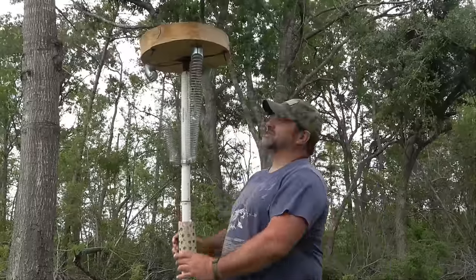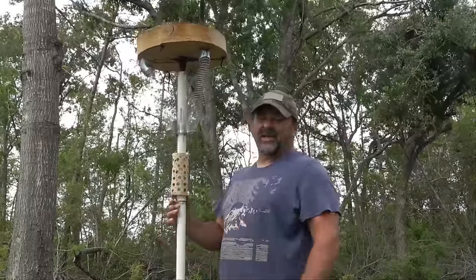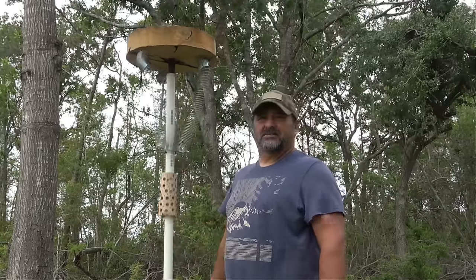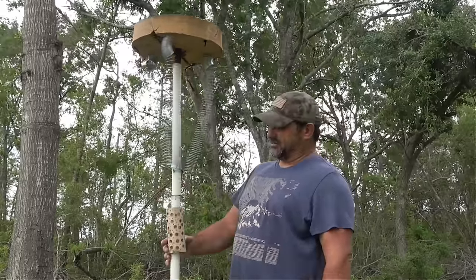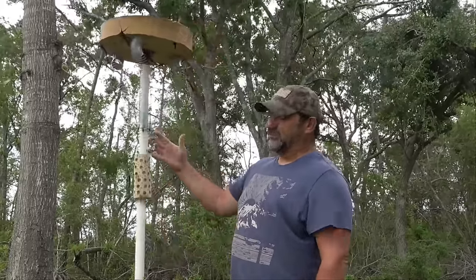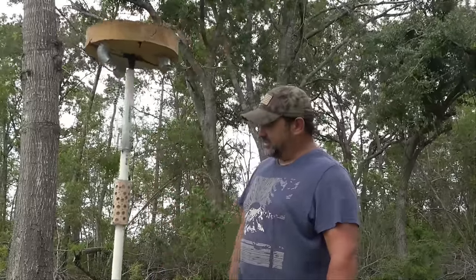Well, this little contraption seems to be working. Nothing has got past it yet. They try every day, multiple times, and they just can't seem to figure it out. It's been up now for 2 weeks, so, man, I'm gonna call this a success. It might not be very pretty, but the general concept works, and one day I may tinker with it and try to simplify it, but it seems to do the trick.